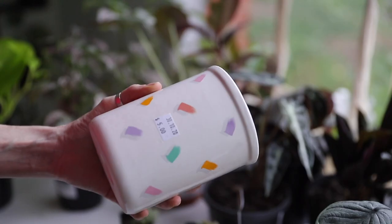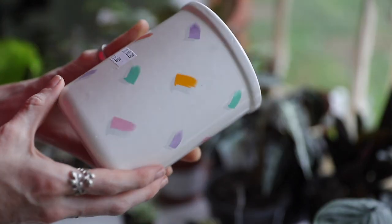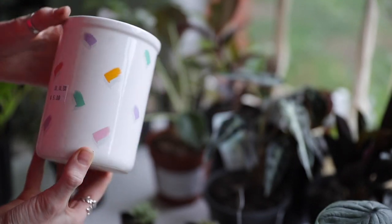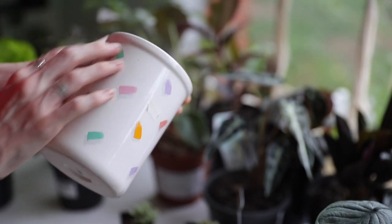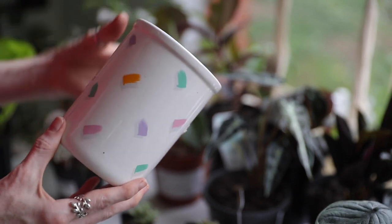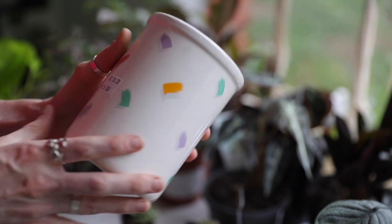Next up, this was a real find. Sorry, that was terrible. So this was made in Japan, and when I saw it, I knew I had to have it. It's so retro to me. I think it reminds me of the 70s or the 80s, that sort of very pastel rainbow kind of colors. This time period, they often used squiggly lines in pastel colors. This is just little, almost like paintbrush slashes like this.